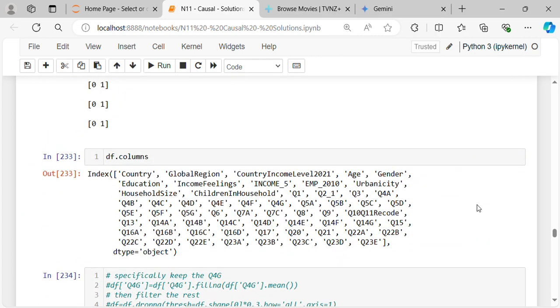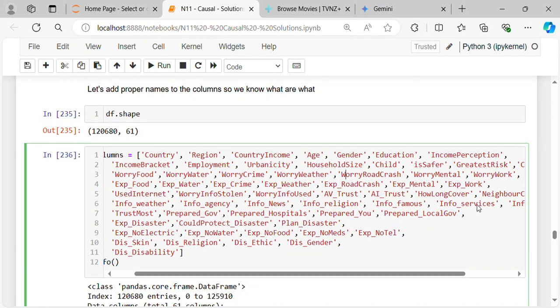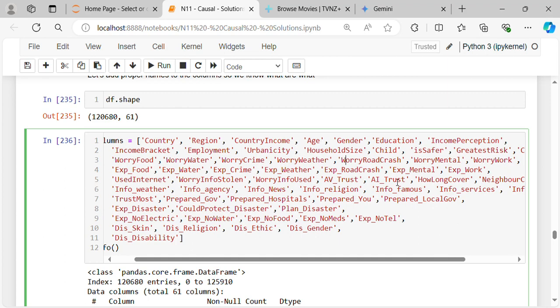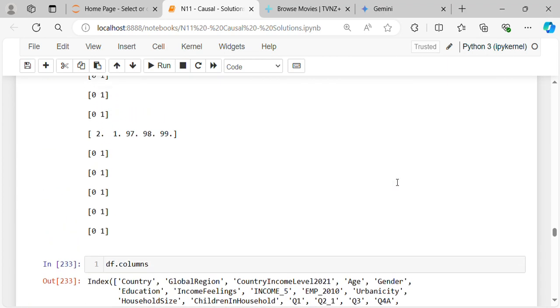Then question 6 is replaced by used internet.